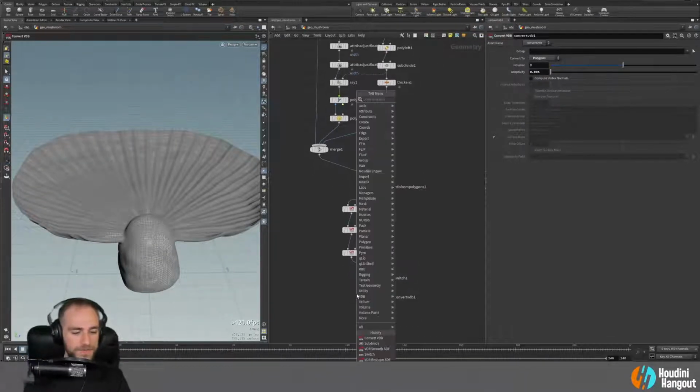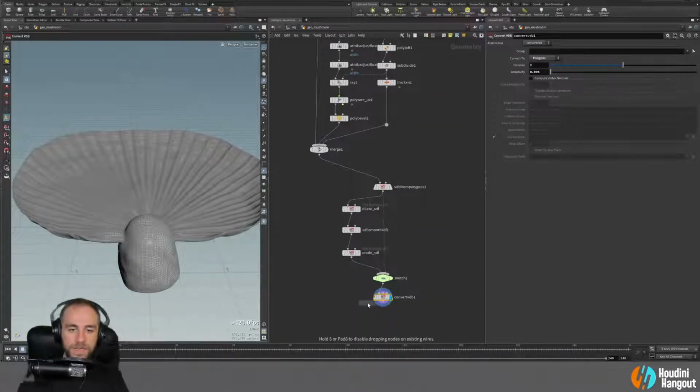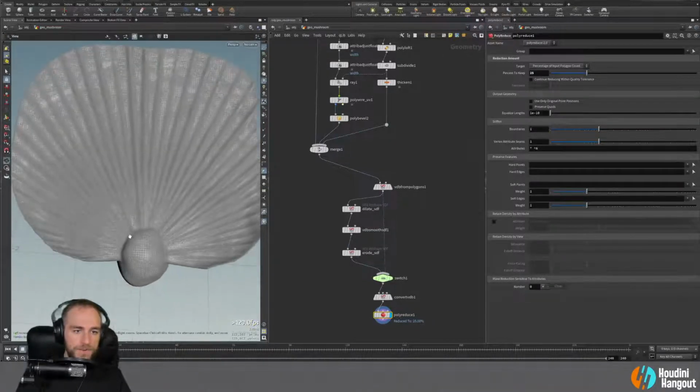And then you could always use like a poly reduce, which is a really great node, and that'll give us a little bit cleaner results. It'll analyze our geometry, and we can say keep 25% of them. We'll do some calculation here. And there we go.